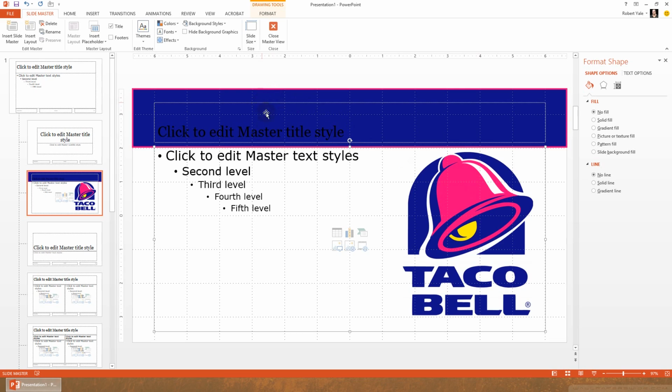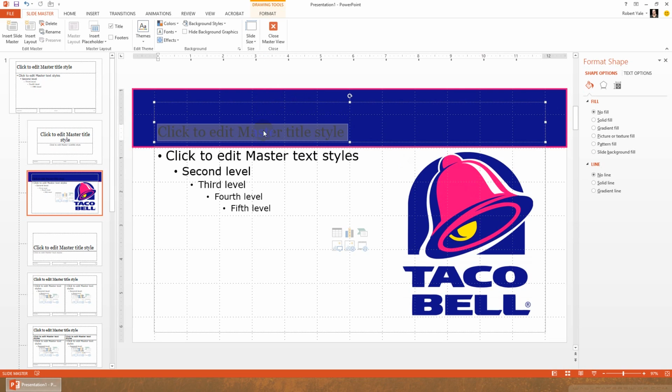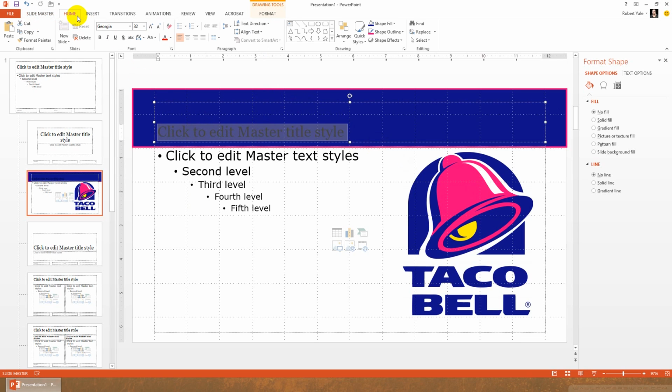Now, it's possible that I could get away with doing the pink on the blue, but I think that's not going to be quite high enough contrast. So I'm going to stick with a safe font color. I'm going to select this font. I'm going to go to my Home tab, and I'm going to make that just white text on the blue background. You can see that's nice and easy to read.